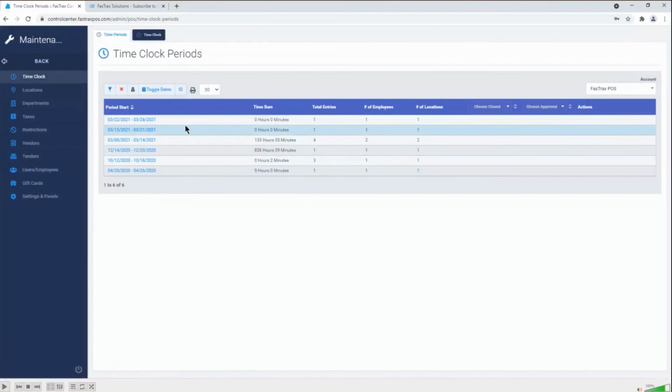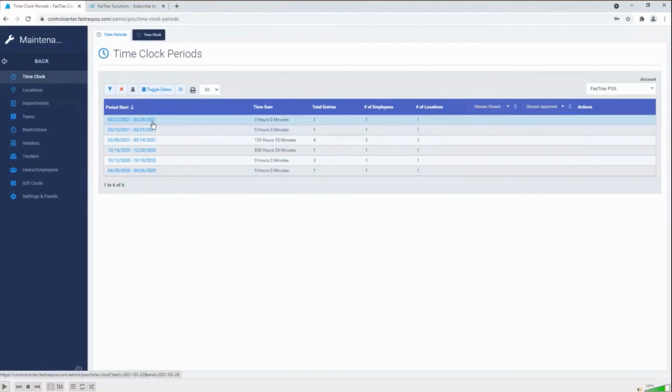If you were logged into an employee login that has been scheduled, you would be able to look at those through your time clock module here. It's a very nice and easy way to quickly edit employee schedules if you're at home, for example, because you can access Control Center anywhere with a browser, as long as you have internet.